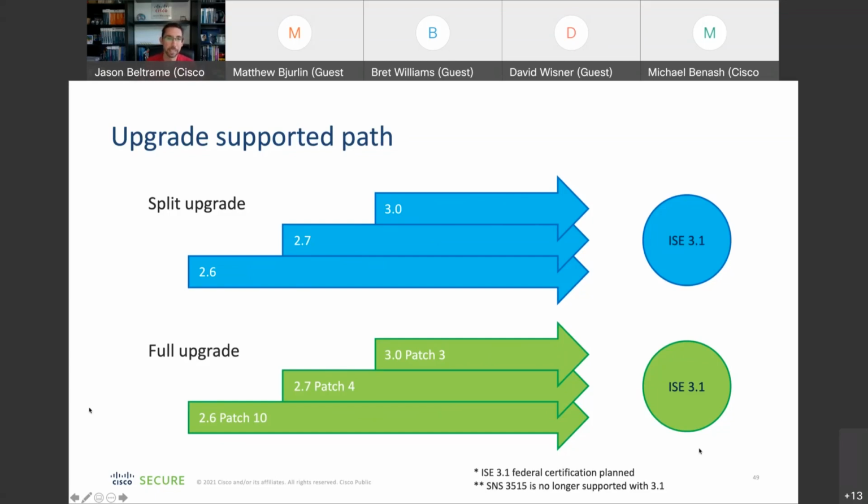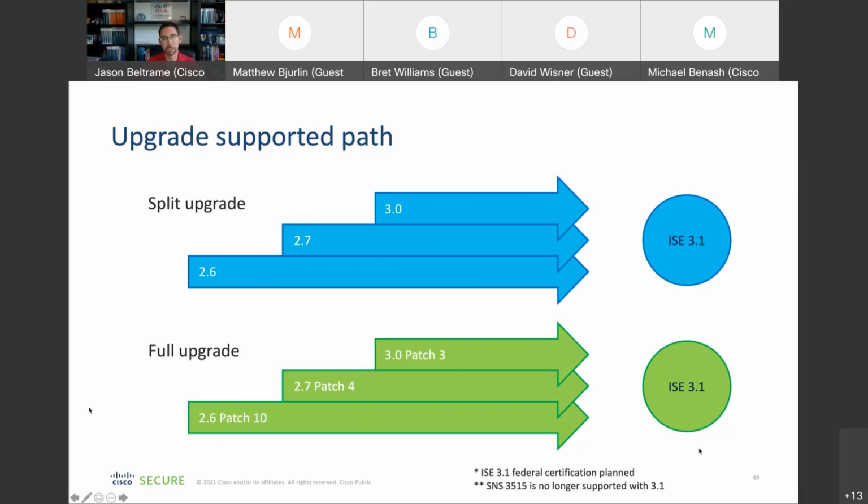So in terms of how to get to ISE 3.0, I have a link that's on the slide coming up. But to get to 3.0, you have to be in the last three versions, right? So 2.4, 2.6, 2.7. That will be your upgrade path to 3.0. If you want to go directly to 3.1, you'd have to be on version 2.6, 2.7, or 3.0. That's kind of how ISE standard is. They will support upgrades from the previous three versions.